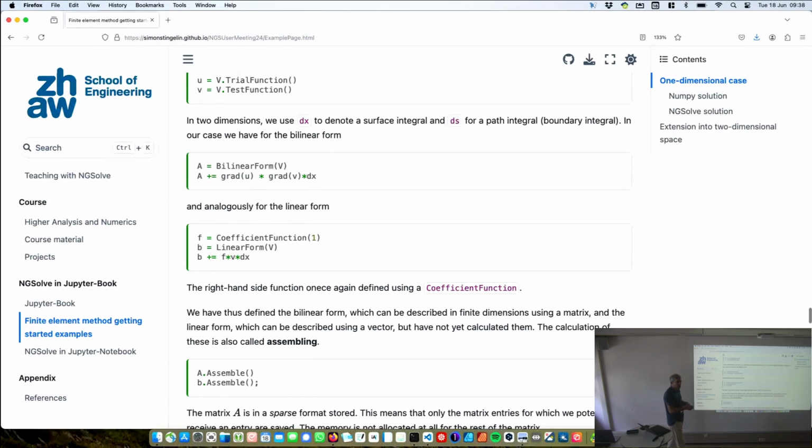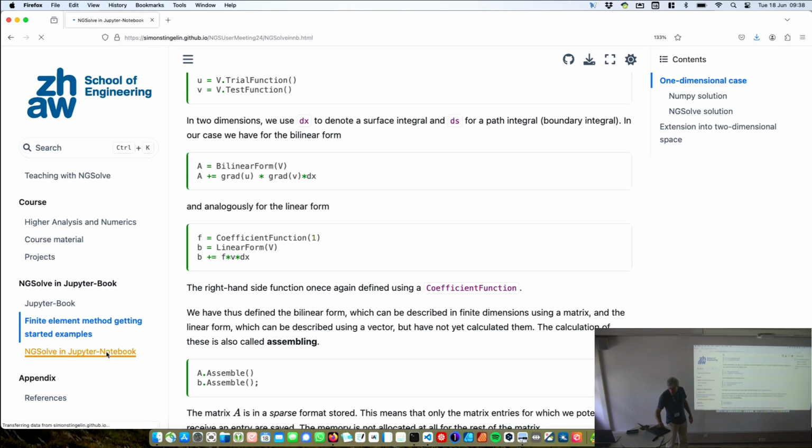So for the students, to show the IDs is quite nice, because from the mathematics we have the correct names here, so we are integrating grad U, grad V over the volume.